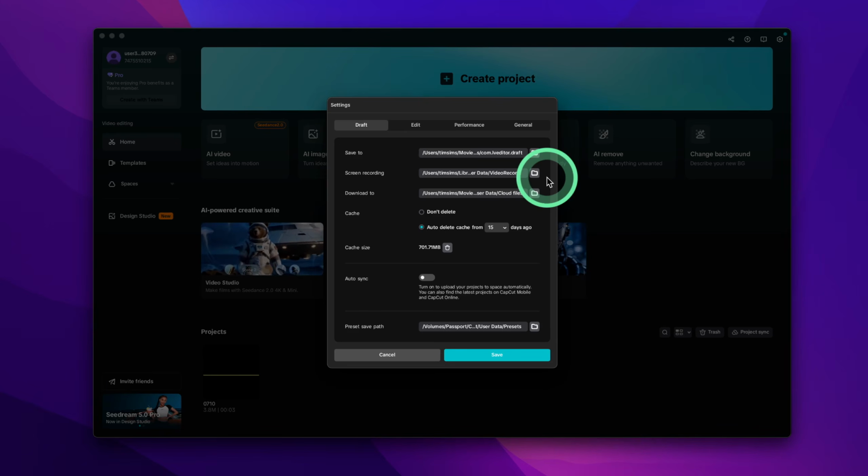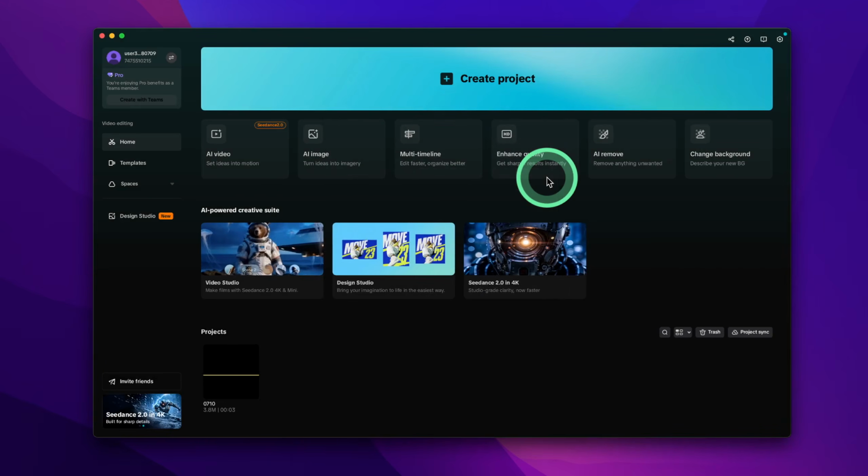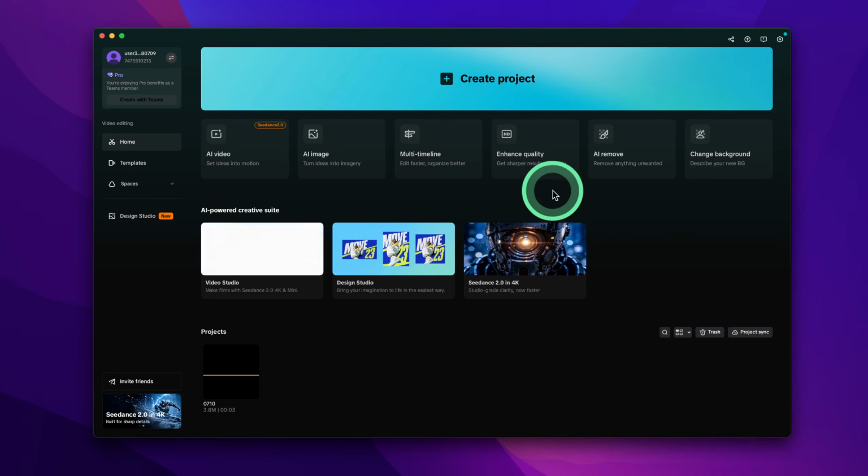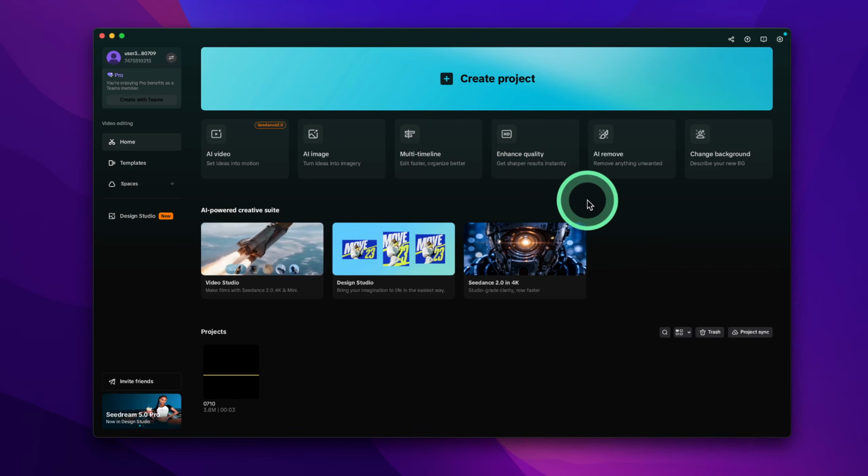After that, let's turn our attention to old versions of CapCut that might still be lingering on your system. Use your system's search menu to look for CapCut. Once the search results appear, select Open File Location. This will take you to the folder where CapCut is installed. Here, you can identify and delete any outdated versions of the software, keeping only the latest version. This is a great way to free up extra storage, as multiple versions of the same app can consume unnecessary space.